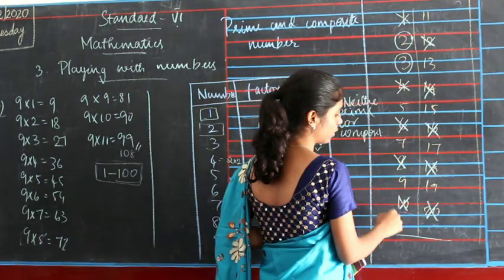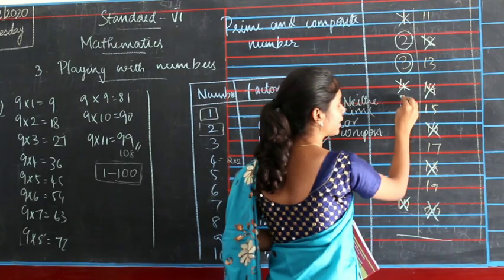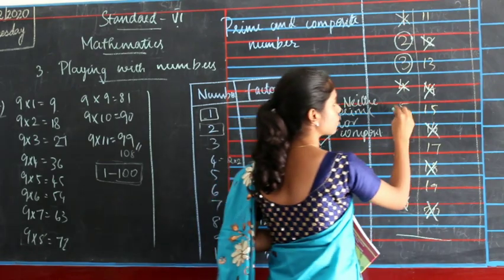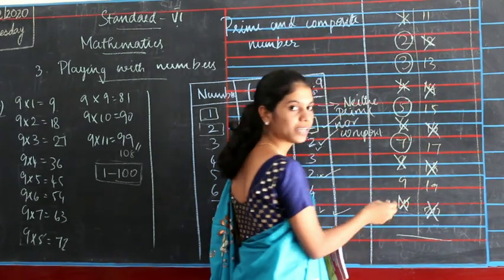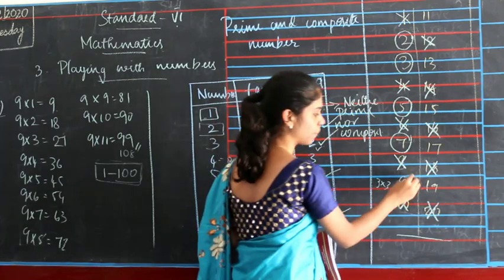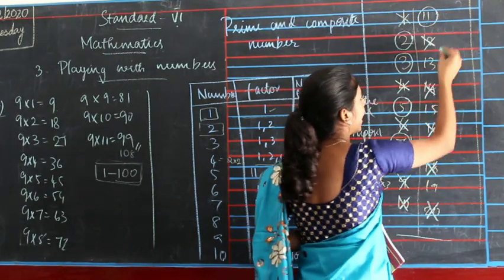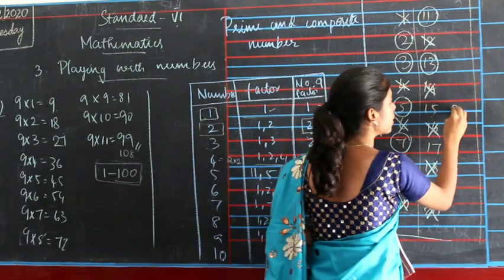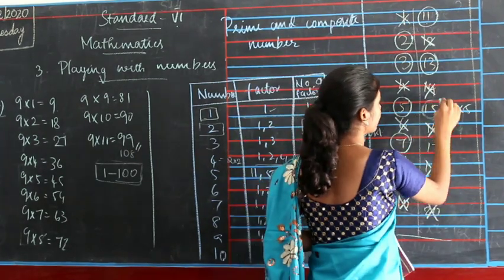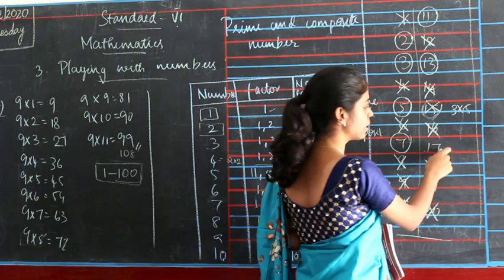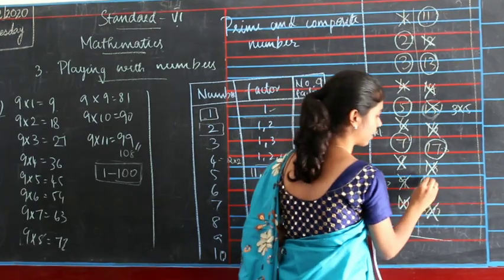Now we are going to see the leftovers. Here 5 is a prime number because if you multiply anything you won't get 5. 7 is also a prime number. Then 9 you can write as 3 and 3, right? So it is not a prime number. 11 cannot be written as a product of any other numbers, so it's a prime number. And 13 is also a prime number. 15 you can write as 3 into 5 and it is a multiple of 5, so you can strike it out. Then 17 cannot be written in terms of any other numbers, so 17 is a prime number and 19 is also a prime number.